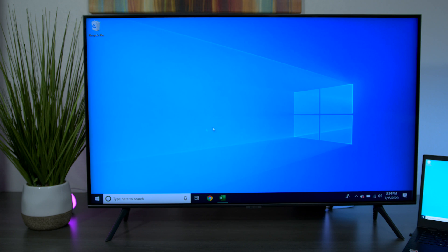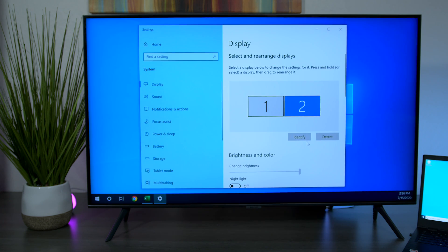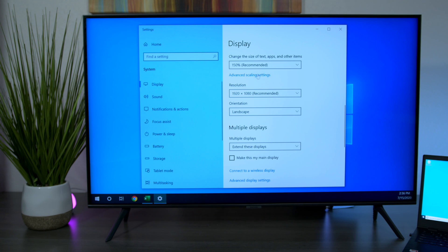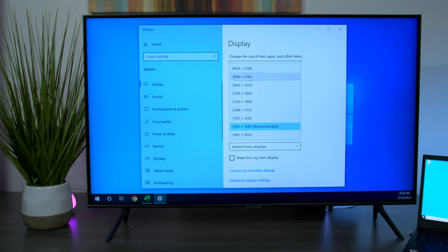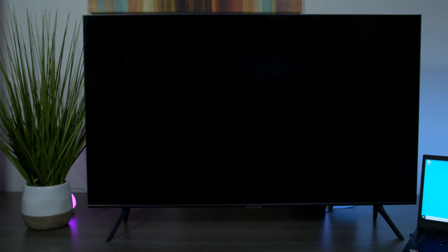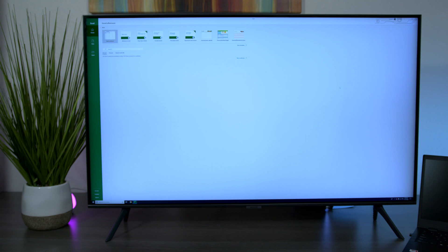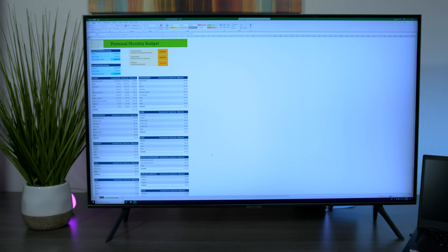If you're planning on using an HDMI cable, I'm going to show you what it looks like when you hook a computer up directly. You're now looking at the Q60T hooked up to a laptop. When you do this you need to change a few things for best resolution. Right-click on the mouse, go to Display Settings, identify the different screens — this is screen two — then scroll down and change to a higher resolution. When I put it in 4K mode it gets so small it's almost unusable, so most people will want to keep it at 1080p.